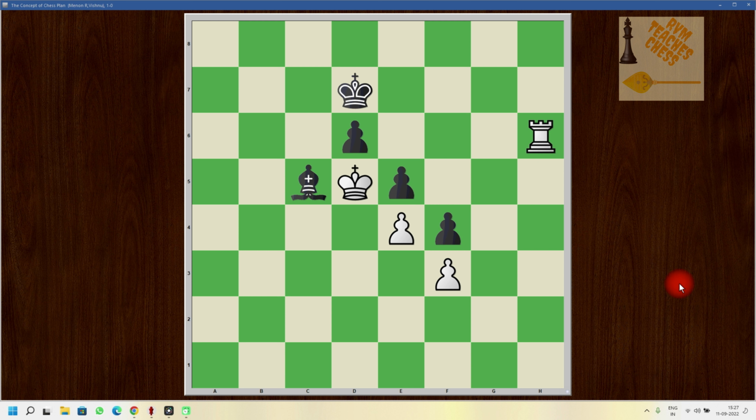For example, imagine that a knight was placed in the center here. It would cover 8 different squares: C6, C7, D6, D4, C3, E3, G4. If a knight is in the center, it moves in an L shape. I hope you know that. So F4, E3, and 8 squares. Whereas if a knight is placed here on the H1 square, it only controls 2 squares.